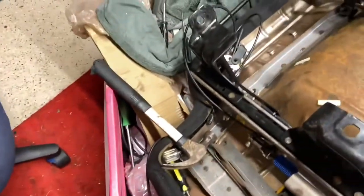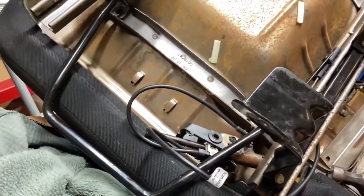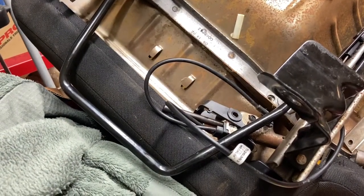I always call it seat belt tensioner, whatever. Yeah, just don't mind the fan noise in the background. It's hotter than fish grease outside. But we'll put that on, and then we'll go from there.